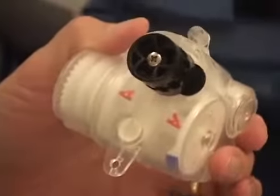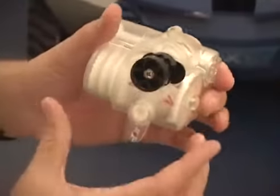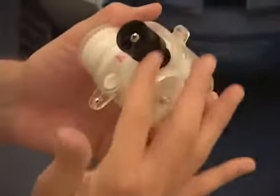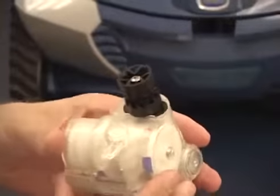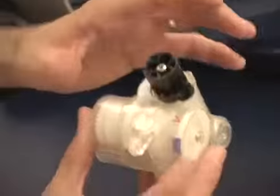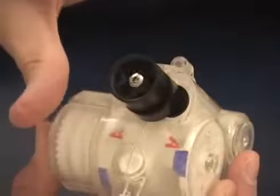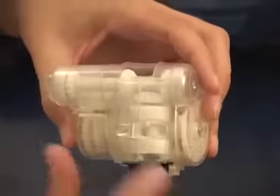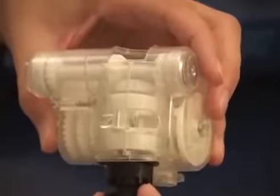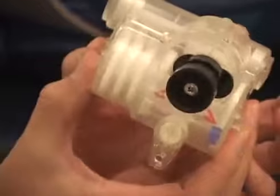The other potential issue to watch out for is driving the gearbox by turning the black output pulley. This is meant to be the output of the gearbox; this gear is the input, just like it works in the cleaner. If you turn this black pulley counterclockwise — which is the appropriate forward direction — you'll see that as the cams move around, we will get into that neutral position. When we're in that neutral position and I turn the pulley, nothing happens; the pulley is free spinning. The gears are not interfacing — they're in between the forward and reverse direction. So that doesn't mean anything is wrong; it's just that we're turning the output gear when we should be turning the input gear.